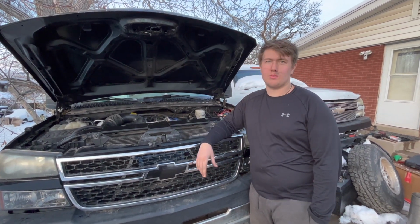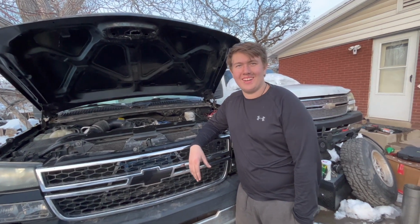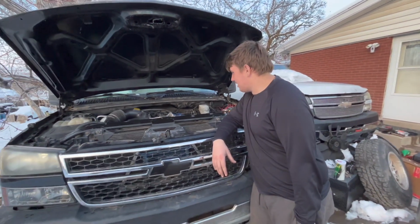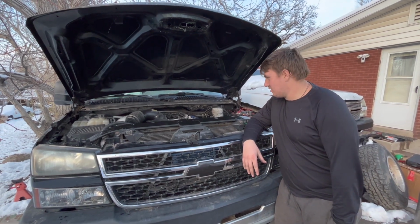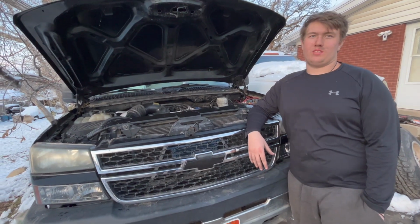Maybe the air filter is just completely plugged. You leave a rag in the motor? Maybe. I don't know. We still haven't checked the codes. We should do that, but can't find the code reader. I gotta find that. But besides that, it's running better than when it had a misfire. It actually feels like it has power for an LD7.